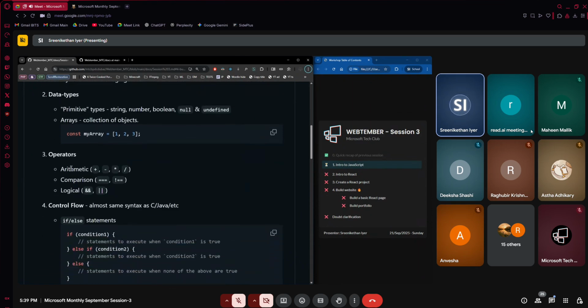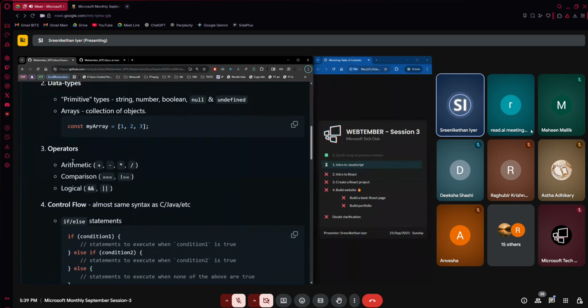Now the next concept in JavaScript is called operators, where you can take multiple values and then do some logic with them. Let's say I have a number value in one variable and a number value in a second variable. Now I want to add these two numbers and store the result in a third variable. The addition is performed by the plus operator. Similarly, you have subtraction, multiplication, and division. You have comparison operators, and you have something called logical operators. So let's quickly explore them with a very simple example.